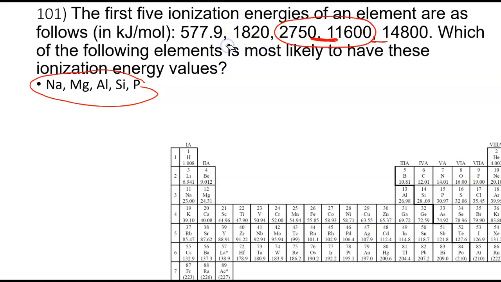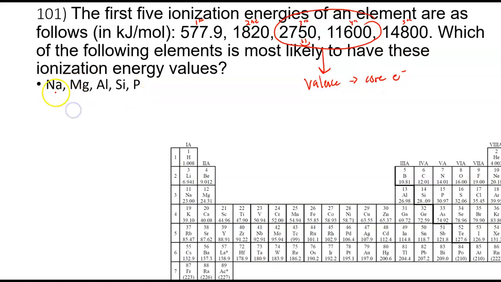When this happens, this is the first electron, this is the second electron. This is the first ionization energy, second ionization energy, here's the third ionization energy, fourth, fifth. Something happened. This was a very happy third ionization energy, and then it was like, no, don't take it. When you see this huge jump, that means we went from a valence electron to a core electron. We don't want to take away cores.